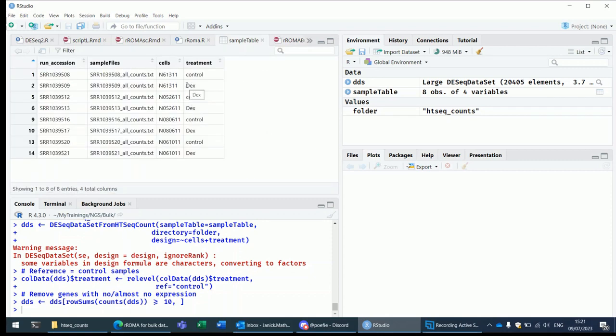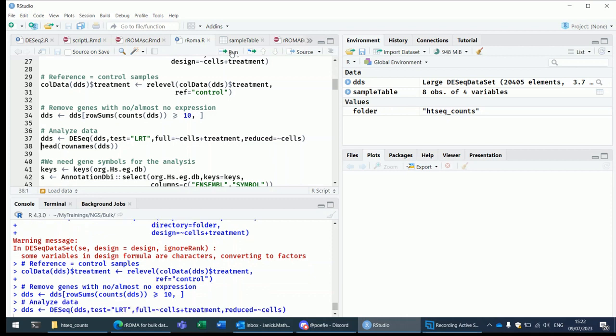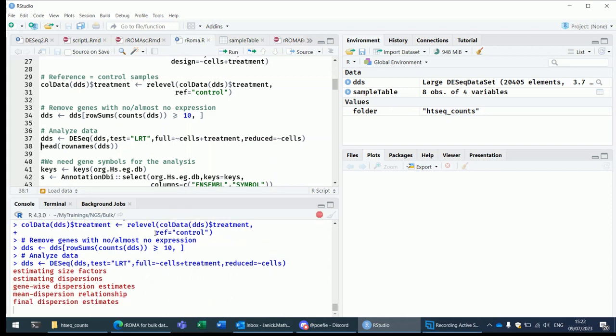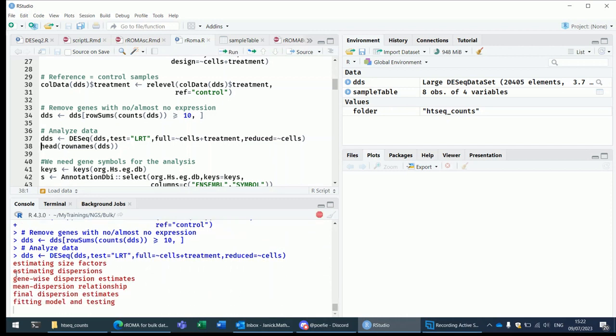I'm going to compare the treated samples to the control samples, and I'm going to do this comparison over all the cell lines that have been used in the experiment. You see that it is here normalizing the data. That's what this line means. It normalizes the data to make the samples comparable. After this normalization, all the samples will have the same total count.